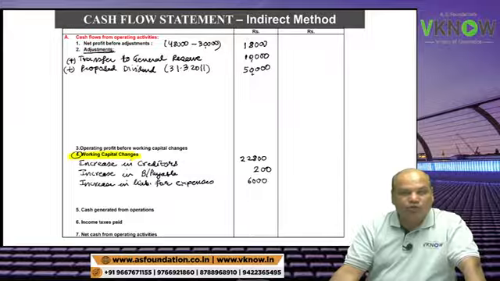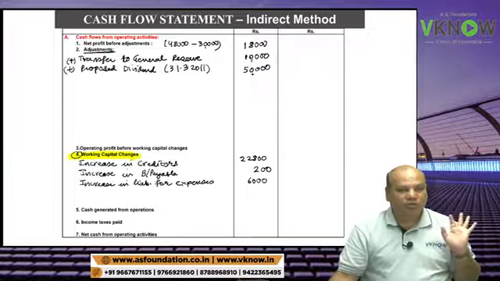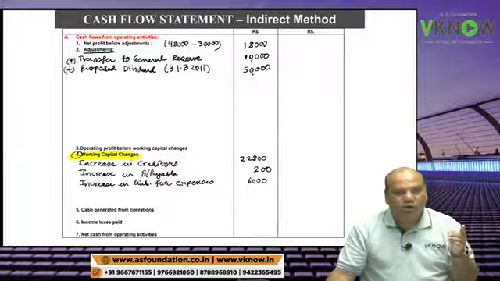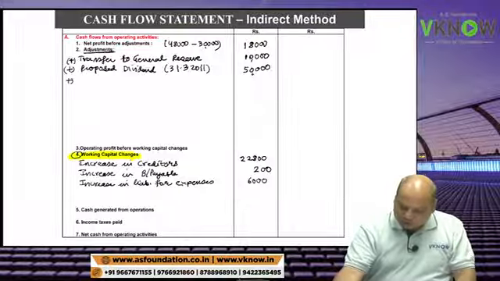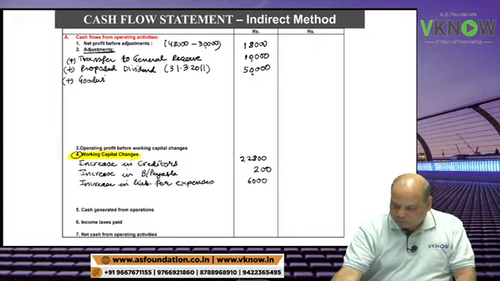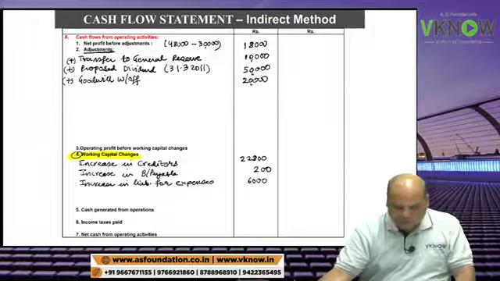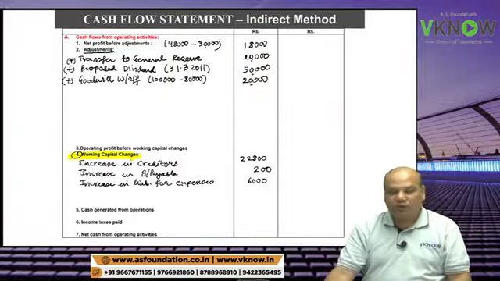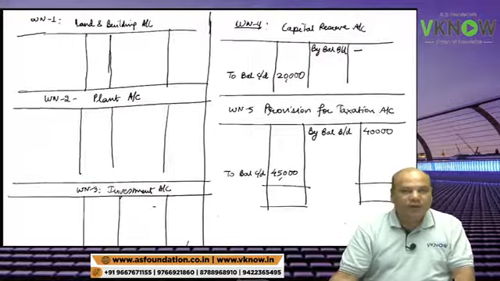So what we will assume in case of goodwill and preliminary expenses, that they have been written off in P&L account by passing the entry P&L account debit to goodwill account. Again non-cash item, debited to P&L account, add. So one more item, add goodwill written off in adjustment, positive number 20,000. If you want to write calculation, every time you can write the calculation, no harm. 1 lakh minus 80,000. Then we'll go to working note number 1, land and building account.